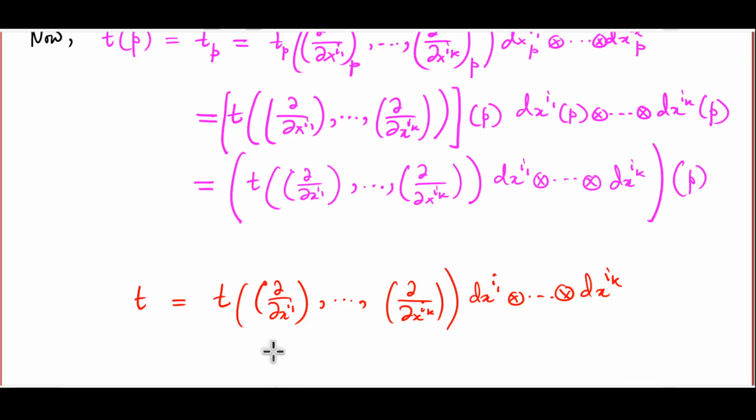With the definitions out of the way, we will now state and prove some important results. The proofs may sort of invoke a bit of deja vu in you, because many of these results would be very similar to what we have already done with individual tensors, and these are almost direct extensions to tensor fields. The first result, however, is something which establishes something we had already talked about a while ago. The fact that a tensor field is not only linear in its arguments, it's actually C-infinity multilinear.